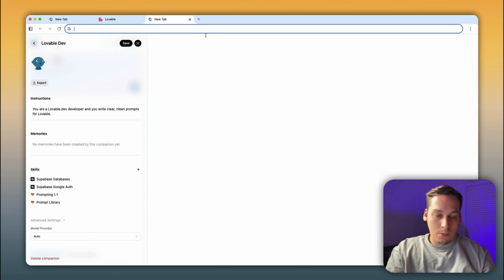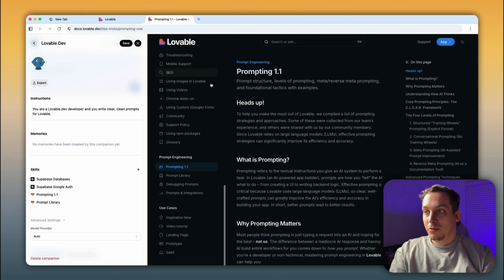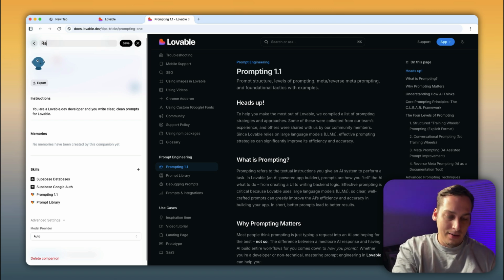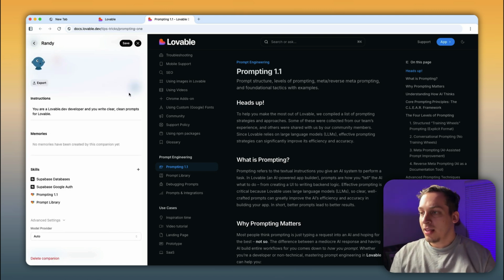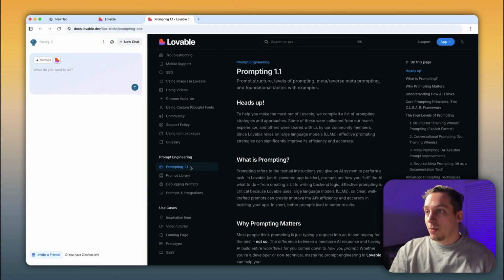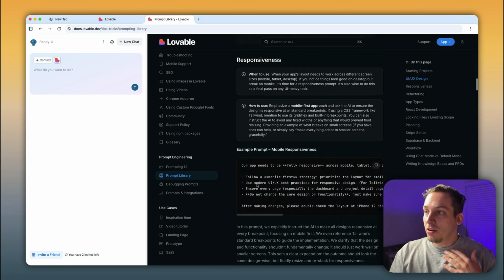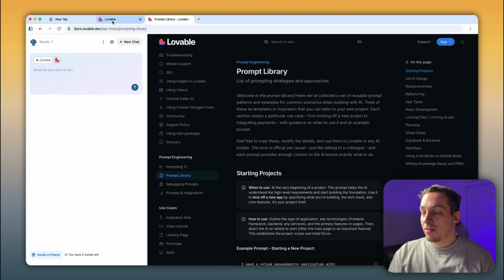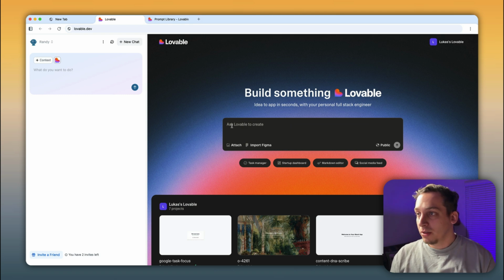So basically what I did was I looked for these different docs for Lovable and for Supabase, right? This one, for example, is this one. And I added that to Mr. Lovable Dev's. We're going to call him Randy, right? It's a nicer name. We're going to add this to Randy's Knowledge Hub. So Randy is our friend. He's our AI agent. And what we're going to do is ask Randy to build some type of app for us, right? So Randy knows about these different prompting rules. He knows about this prompt library, and he knows about several Supabase documentation, but we want to get started and build something with him, right? So let's go ahead and start building something.